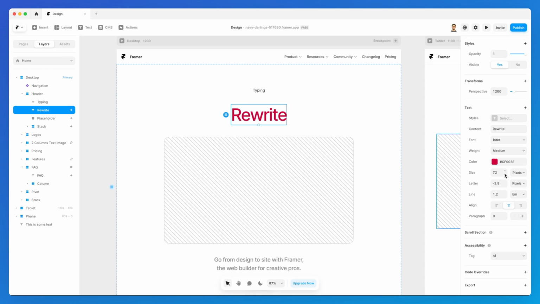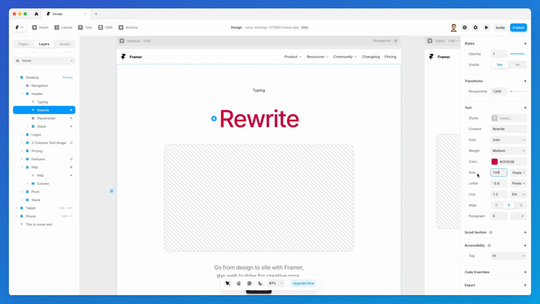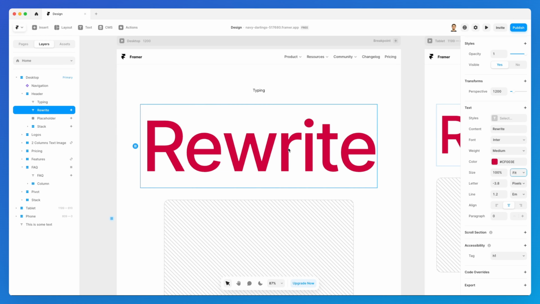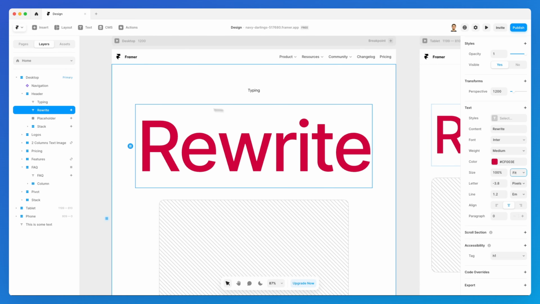You can change the size, and over here one thing to notice is that you can both select a pixel value or also the fit option, which essentially is going to make the text fit according to the length or width of the parent container.